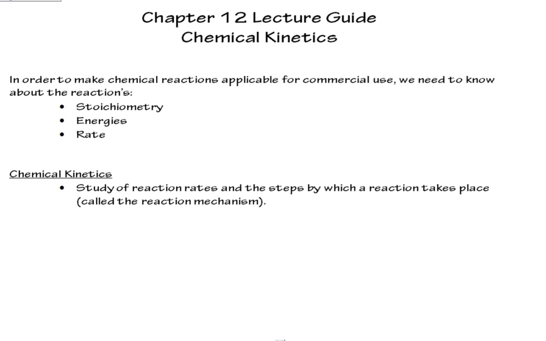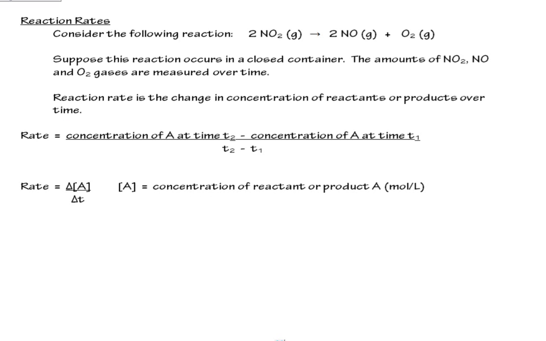Kinetics is the study of reaction rates. How fast does a reaction go? Which again is important in the real world and industry. I want to make as much product as possible, so what can I do to make that reaction run more efficiently and run faster? So we also need to learn about the steps that might take place in order for us to get from reactants to products, which is called a reaction mechanism. We'll look at those later. For now, we're going to look at how to set up a general rate.